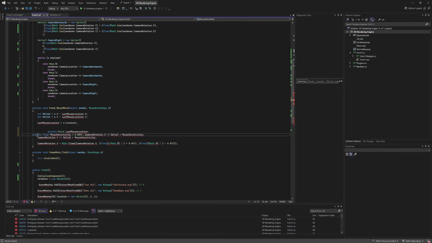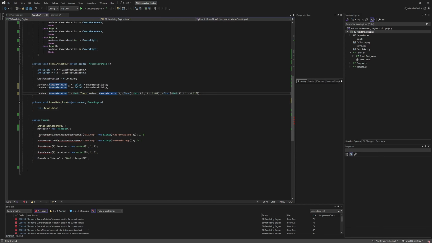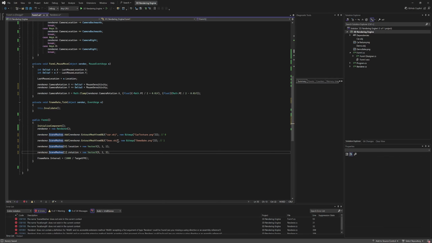This needs to be renderer. Same with this, and this. This can also have renderer, and this can also have renderer. We're pretty much just putting renderer dot in front of everything that has a problem, because everything's been moved over to that script, and that fixes all of those errors.